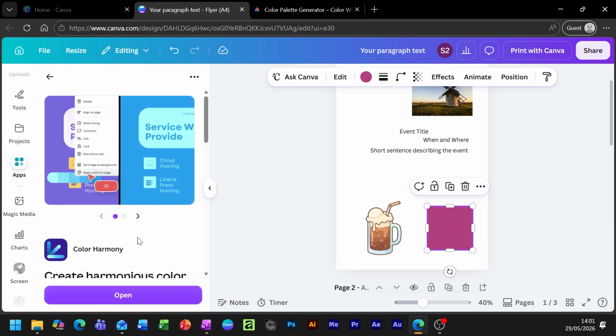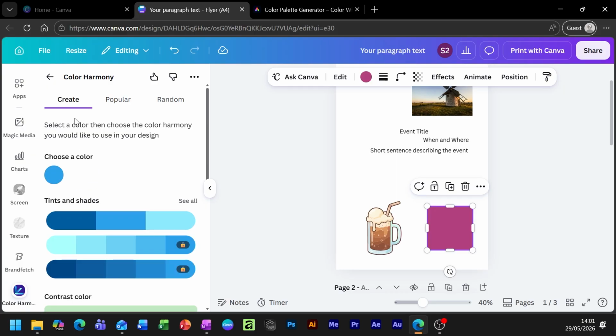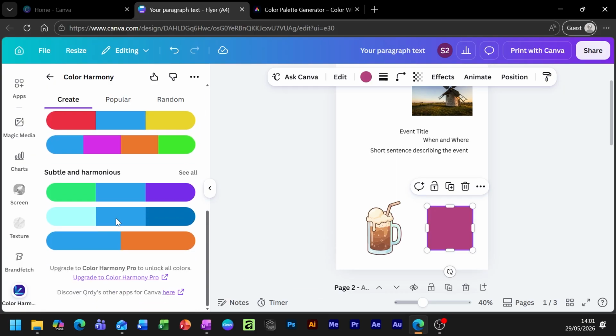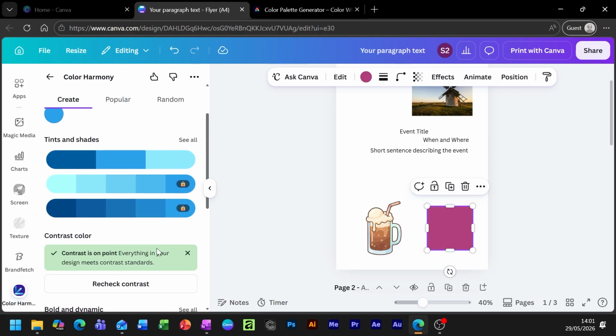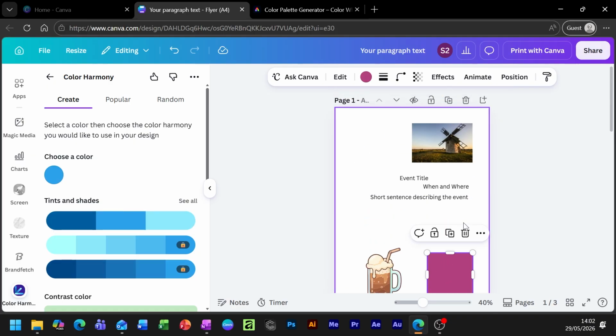Color harmony. Let's have a look at this. Yeah, so it's got some different pre-made color palettes ready to go. So there's even some tools within Canva to help you pick colors for the event. Maybe you're already very set on colors, and your church's branding, or your organization's branding, has set colors that you may want to use instead.